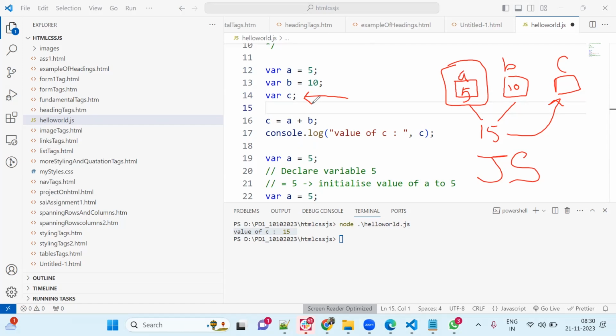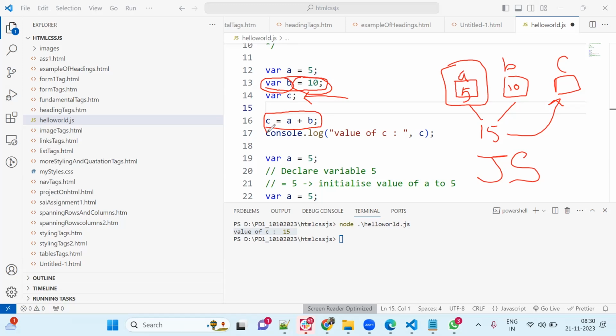Declaring means just telling that there is a variable C. So yes, we are declaring. Now, what is this one? We are declaring, then initializing. What is this one again? We are assigning the value.